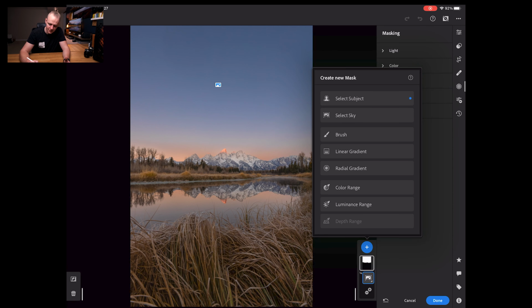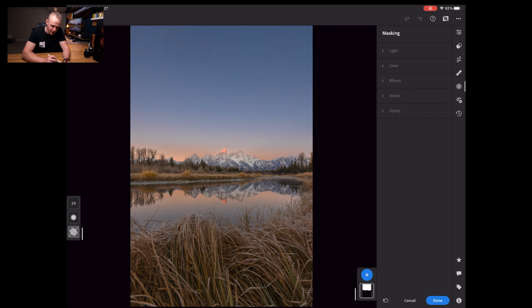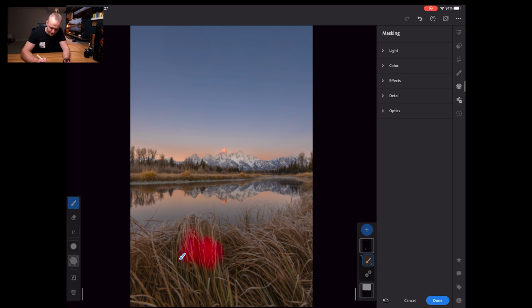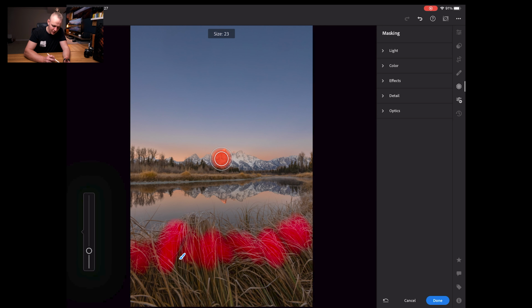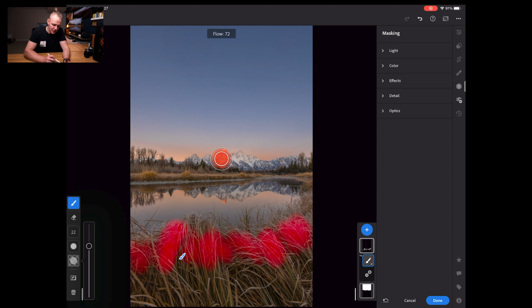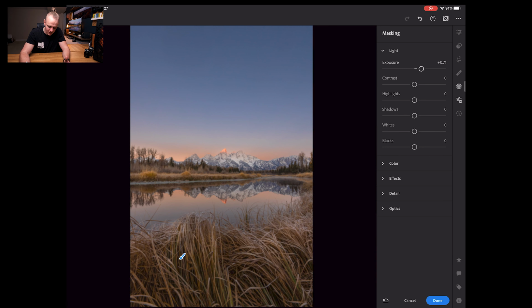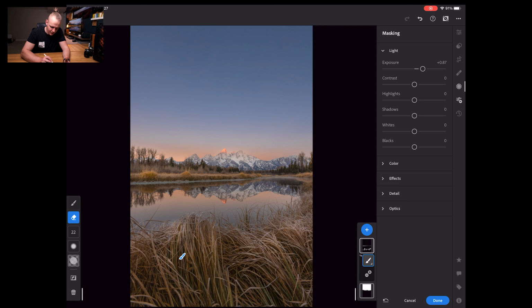And then to finish off this photograph, I'll grab my pencil and fix the brush a little bit, and I will brush just over these reeds to create some depth. If you're using Lightroom, this would be called dodging and burning, essentially. If you're using Photoshop, this would essentially be called dodging and burning. Just going to bring it across the horizon as well on those trees, and then just bring the exposure up ever so slightly.